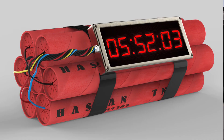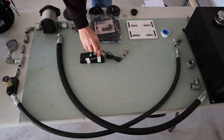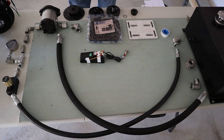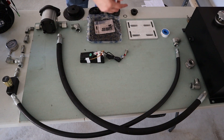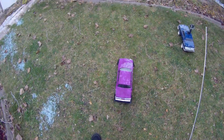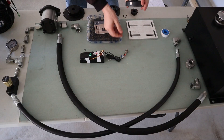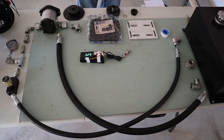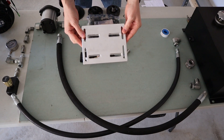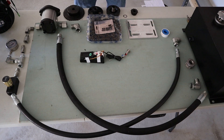This little homemade bomb-looking setup is actually my tachometer. I did something custom — I wanted a switch to turn it on and off, a battery housing, and a little indicator light. So I took an old radio control unit from an RC car and now use it as a battery box for my tachometer. The tachometer itself is just a cheapo I picked up off Amazon for $20. I have a fully adjustable motor mounting plate for chain tensioning as well as making sure the chain is in proper alignment depending on which engines I have in place.